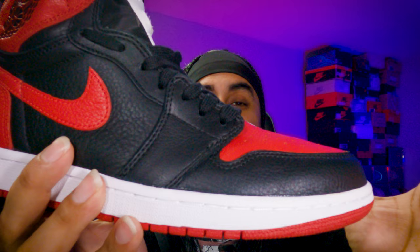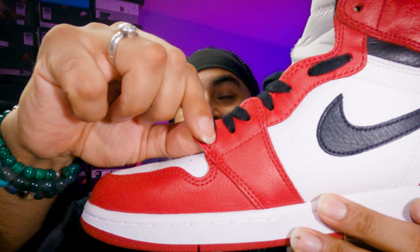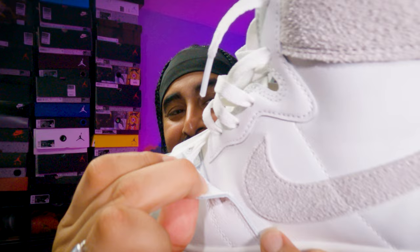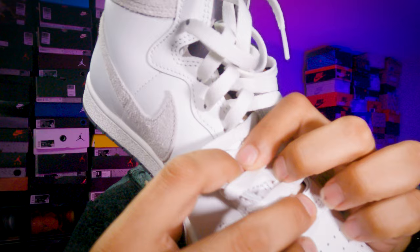When you come into the toe, you can see on the Jordan 1 there's a stitch on the actual first lace holes. It's stitched in, it's not separate — it's one unit. But the Jordan Airship is separate. The toe section comes in similarly to the Jordan 1, but then you've got a separate stitch panel which is actually elasticated. It almost reminds me of a strap that's been cut and laced, punctured through with holes. You've got no holes on the Airship there — more of an elastic kind of feel, more of an elastic strap, which is more of a lockdown feature.